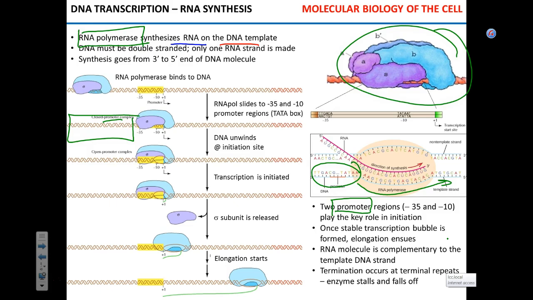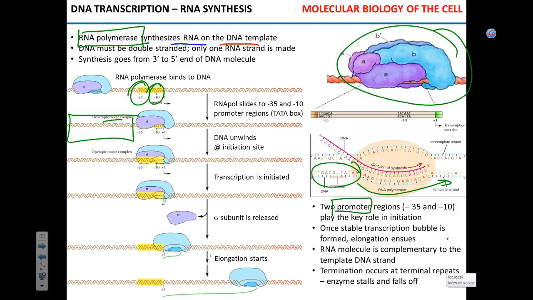Okay, you understand that. You understand where it starts. There's no significant information on the cover of the book and title page, but you know to start here. Does that make sense? Binds to the promoter. Promoter has two key regions. You don't have to know the numbers. I promised you there's going to be minimal numbers. Okay? Just two regions, DNA RNA polymerase recognizes them.